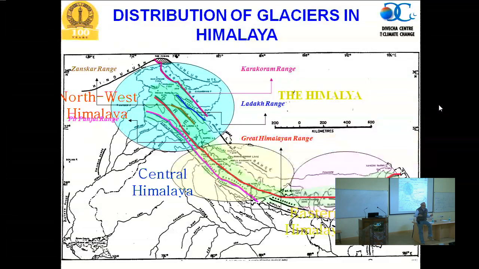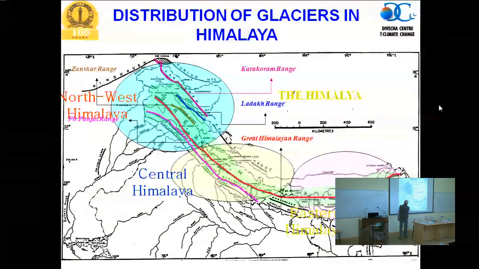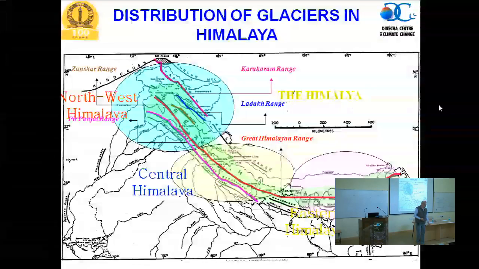These are the ranges; the southern side and northern side are both occupied by glaciers. This is the Pir Panjal, and another is the Great Himalayan mountain range. That is also occupied by glaciers. There are huge glaciated terrains there. And subsequently, you have another small mountain range, the Karakoram, which is highly glaciated, and that is where the Siachen glacier is, which is one of the largest glaciers in this part of the world.